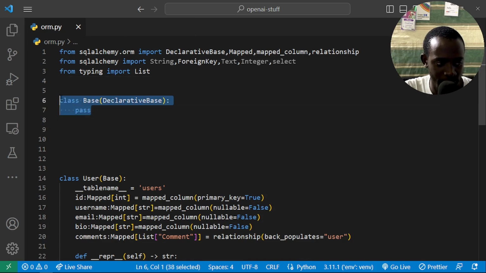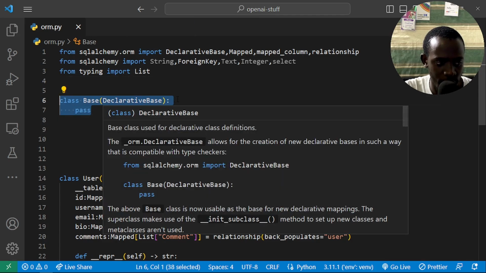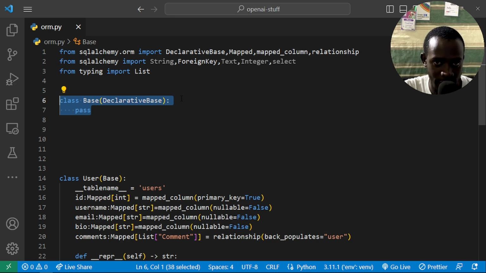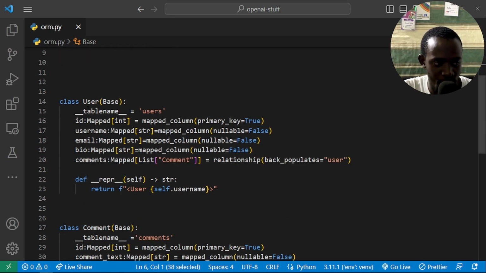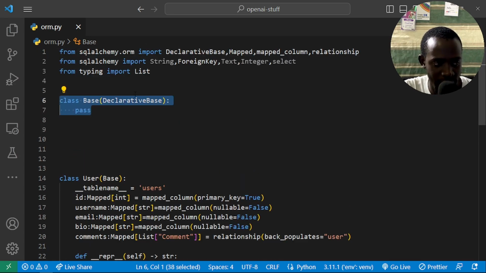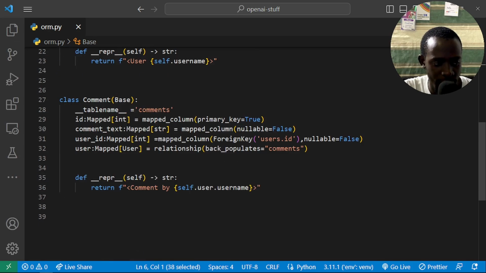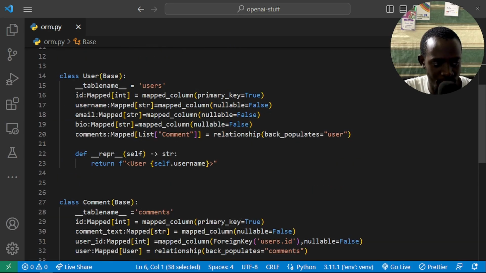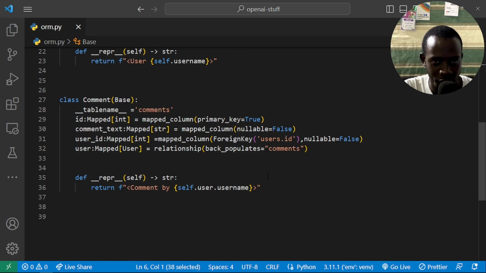What we have is our base class, which is inheriting from declarative base, and it's going to allow us to create our database models. So our database models all inherit from this base class that is created right here, and we have defined some sort of relationship between these two tables. Now the next thing we're going to do is connect to the database, create these tables, and then carry out some sample SQL queries, or basically query and insert some data, update, or maybe even delete some data from our database.